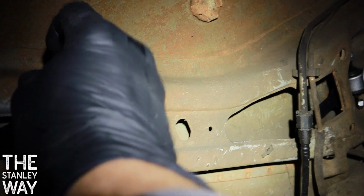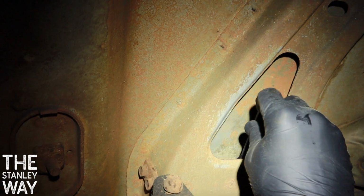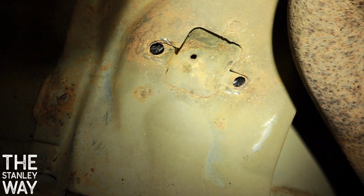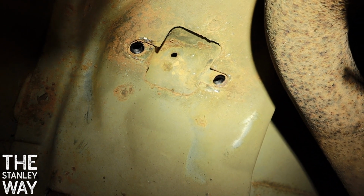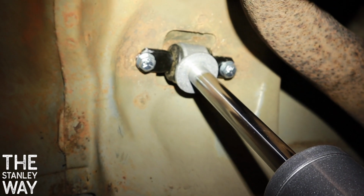Boy, something difficult you ought to do, holding the camera. Ah, geez, everything in the way. Feed that in. And then fish around until the nuts show up, just like that. Then you put your shock in place, thread the bolts into it, and you're good to go. And then you feed your bolts in there. It takes only about 10 seconds now, when it was a pain in the butt before.